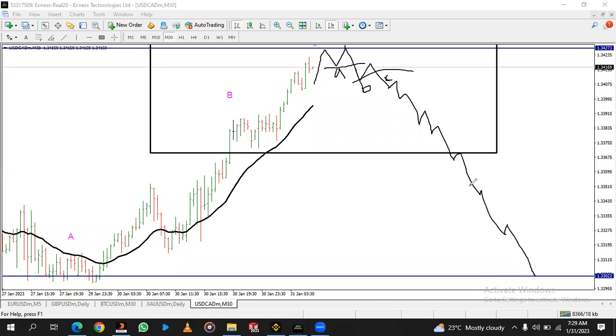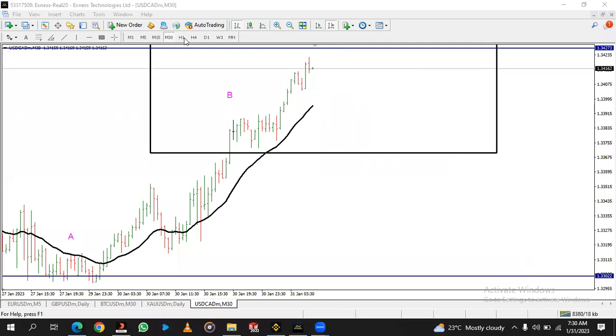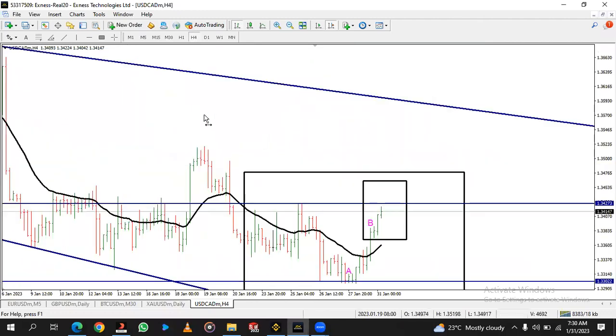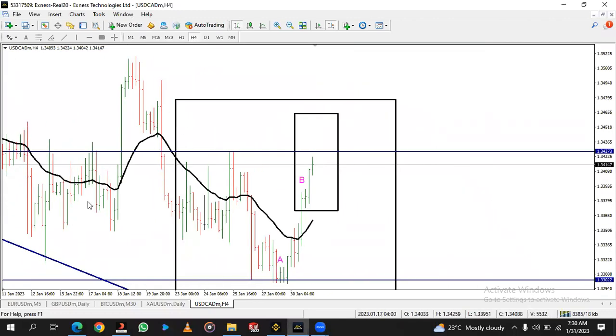133.022, or the price does something like this anywhere above here and keeps on going and still breaks above this point. What we actually want to see is this. In summary, we want to see price. We come back to the 4 hours. We want to see price doing this.